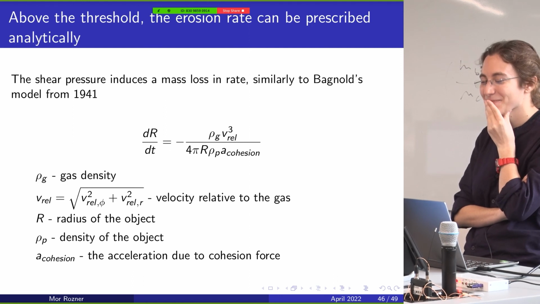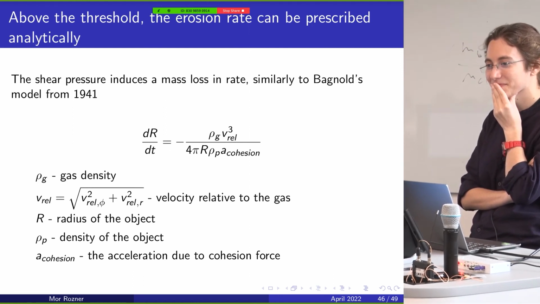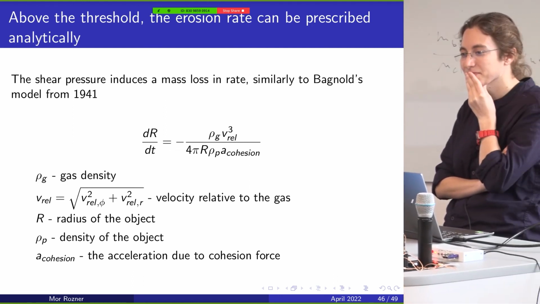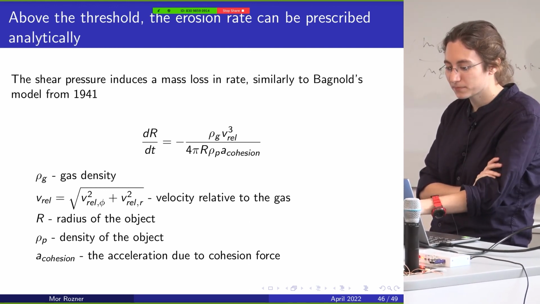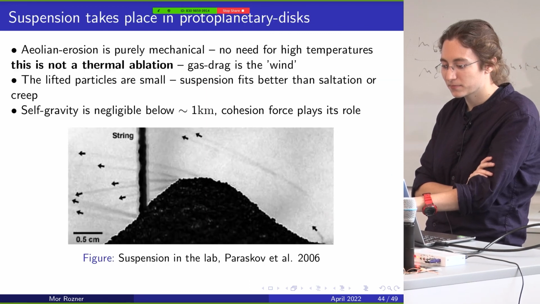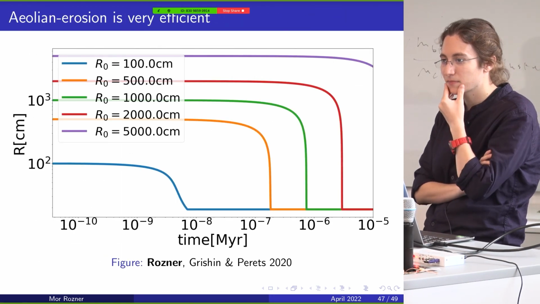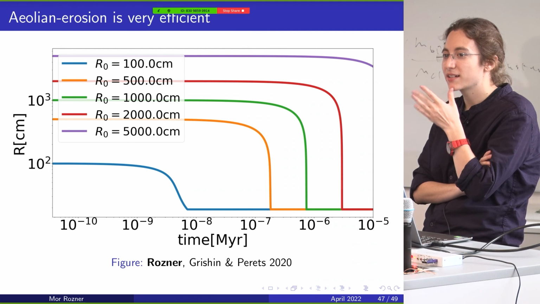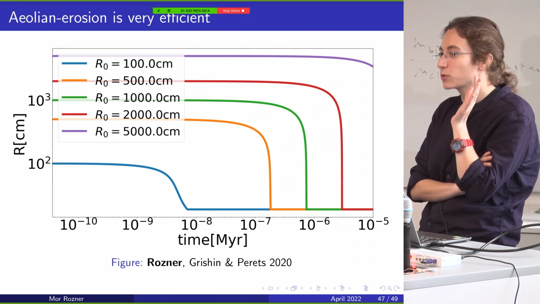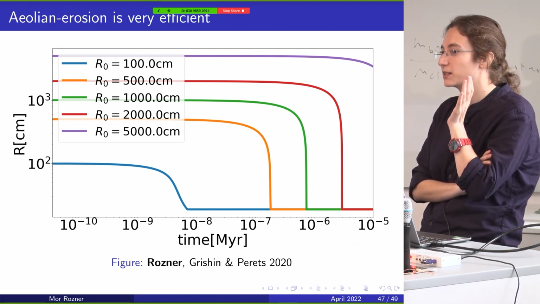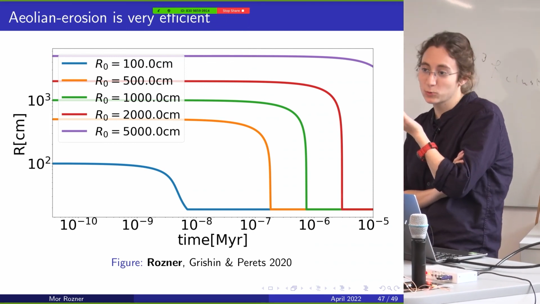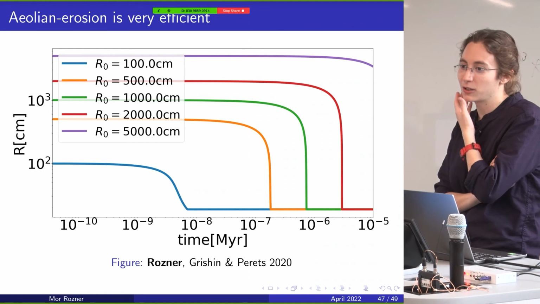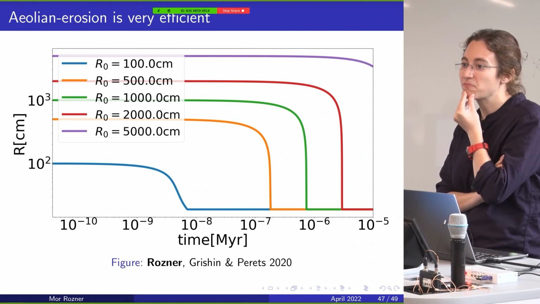Yes, Rio. Just to follow up, in that case, would the pebbles even form in the first place? If your erosion timescale is 10 to the minus 9 megayears, which is like a day or less. Actually, I started with a distribution of objects to begin with. I didn't ask myself where they came from. As I told you, in this project, we just tried to ruin planet formation, not to help it. So we succeeded in our own way.